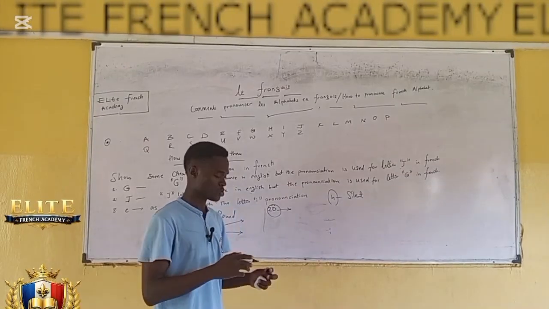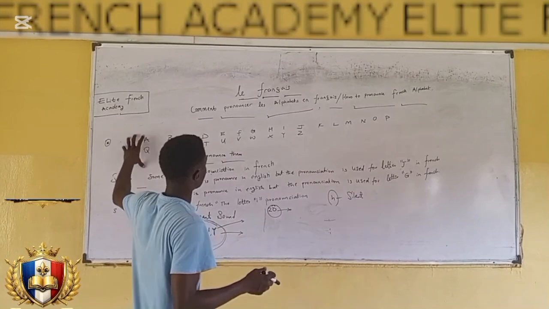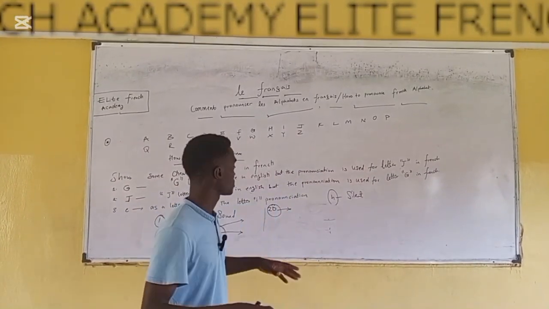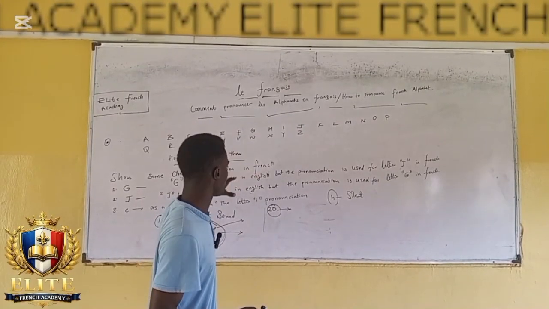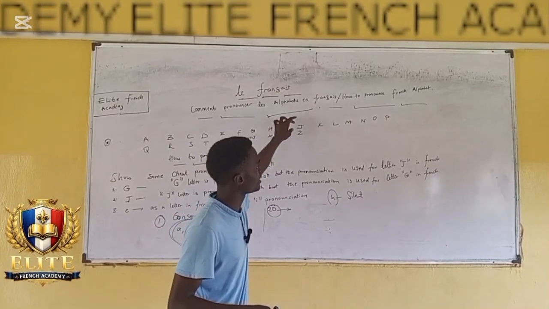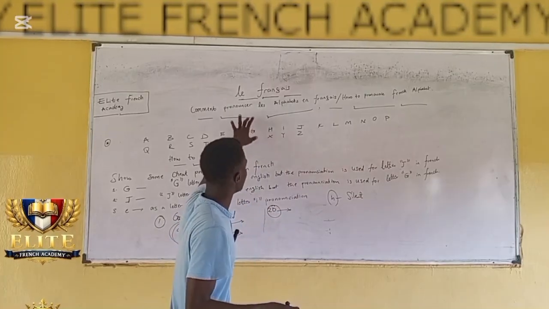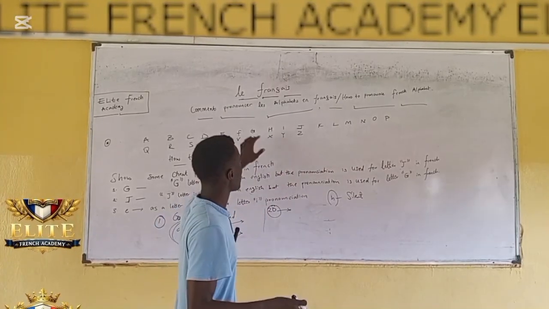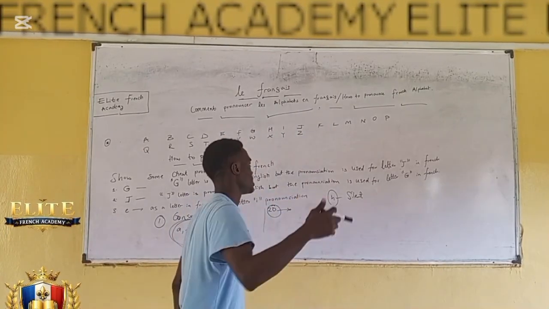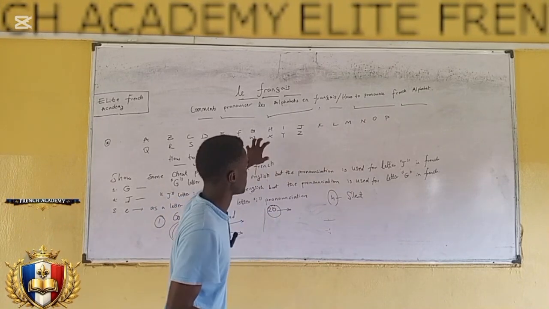But that's not where I'm going to get to. So with that being said, I hope you are able to understand that pronunciation of the alphabet in French differs. As I told you in the lesson, the letter G and the letter J are the same in English, but in French it differs. If you pronounce G in English, in French it means J. And if you pronounce J in English, in French it means G. So with that being said, I hope you'll be able to understand the alphabet.